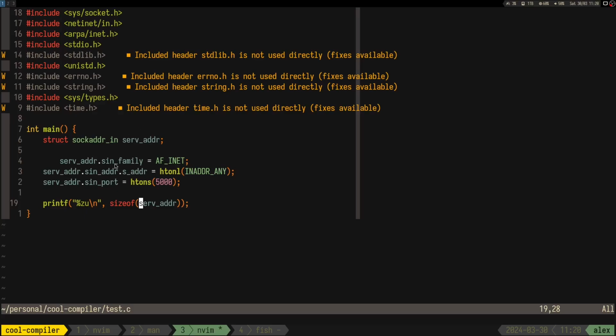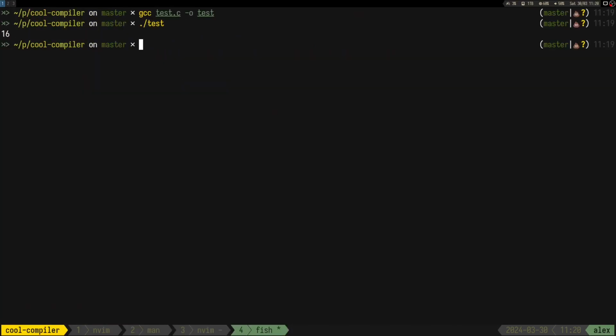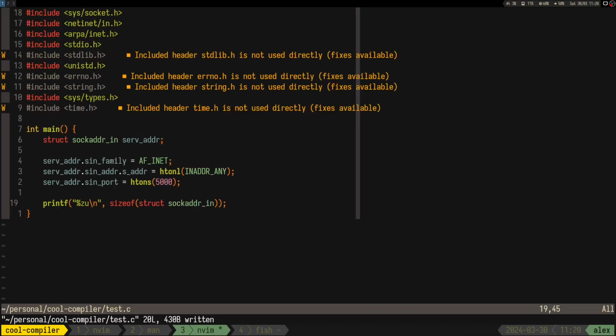So interesting. And I guess if we take a look at the size of this, it's basically the same thing, there's no difference. What I'm curious about is if we can take a look at each individual field, what size they have.